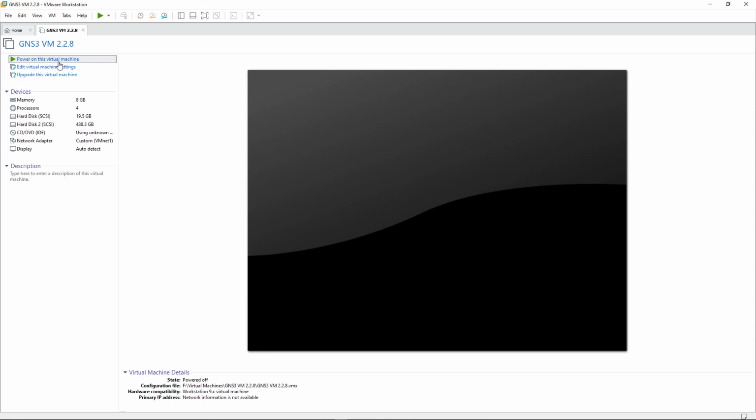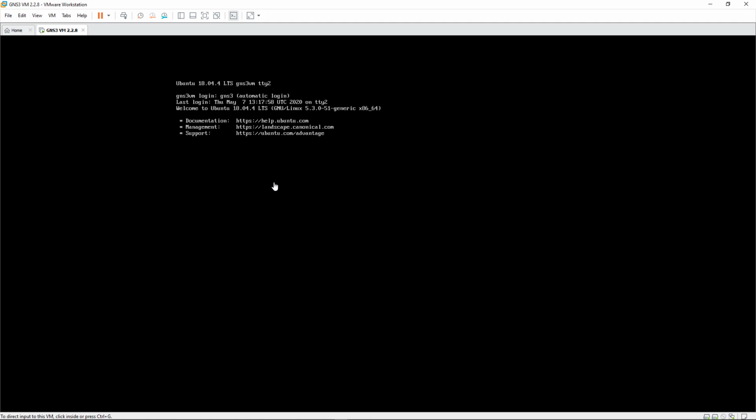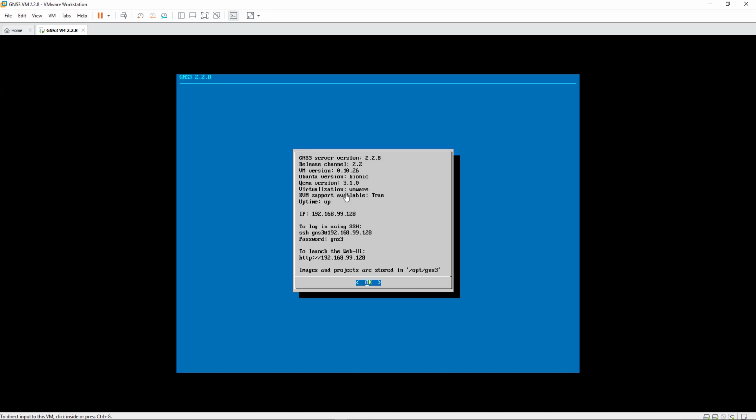So I'm going to go ahead and power on this virtual machine. There isn't a whole lot you have to do here with regard to troubleshooting. As long as that virtualization technology is enabled and you have that virtualization checkbox in the GNS3 VM setup, you should be fine. Most importantly, there's 2 things that you should see here. Virtualization should be indicated. You shouldn't see a none there. And you should also see an IP address based on what you configured.